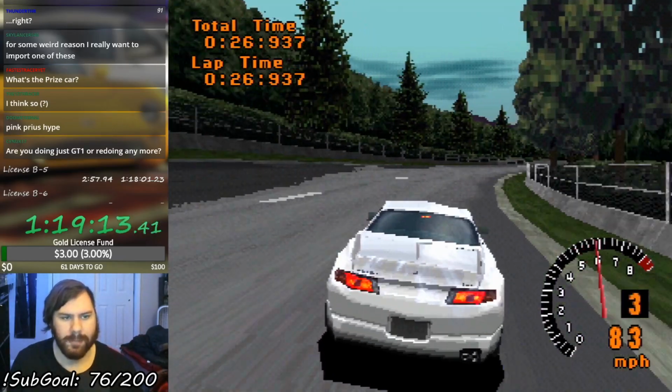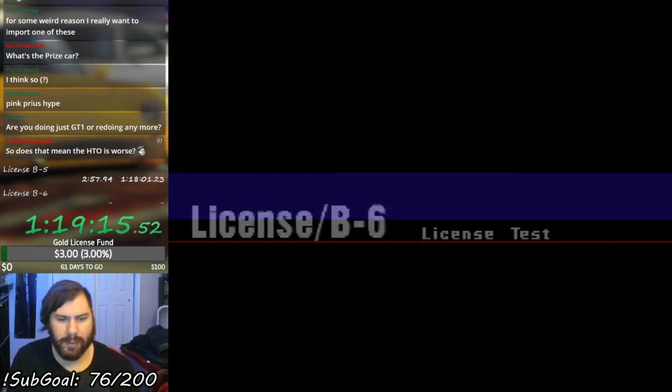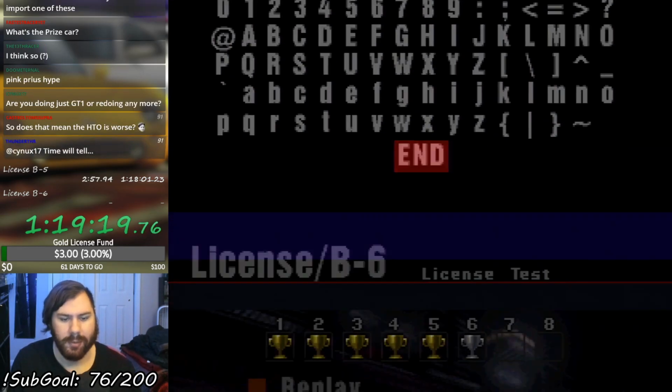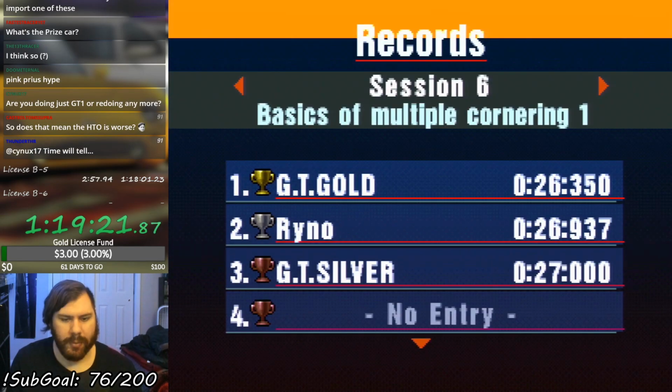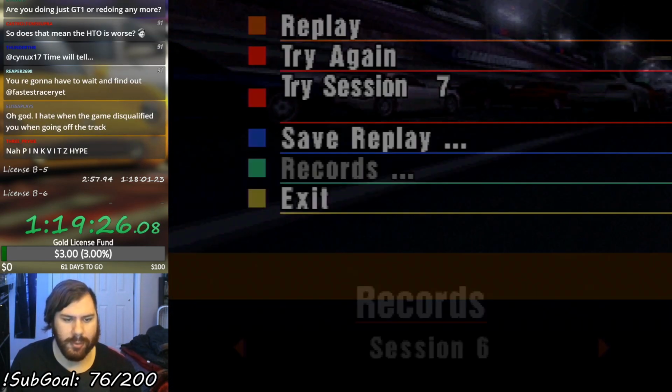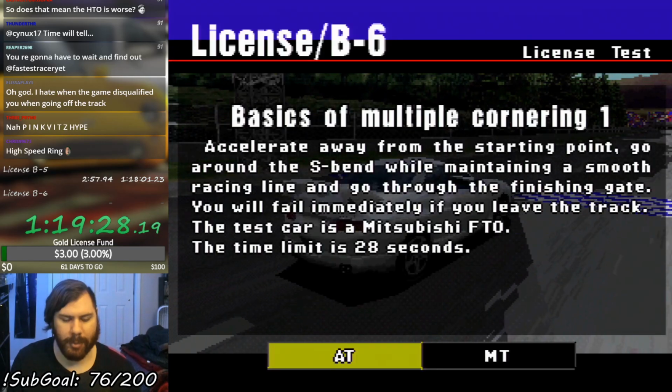Not the best run, but 26.9. Let's see what I get from that. A silver. Okay. What I expected, honestly. We got a silver. What's the gold time? A 26.35. Okie dokie. I got some time to make up.